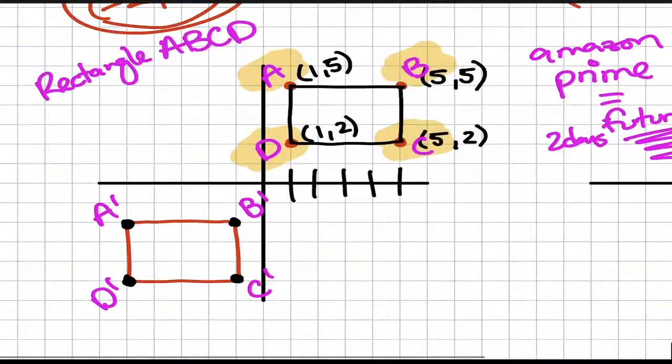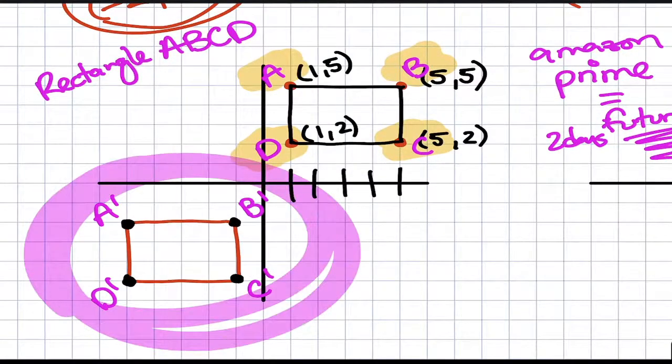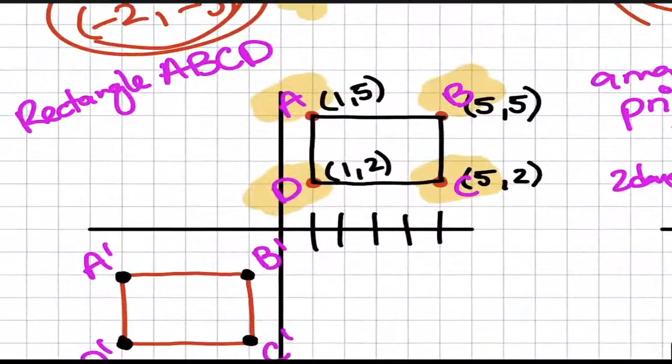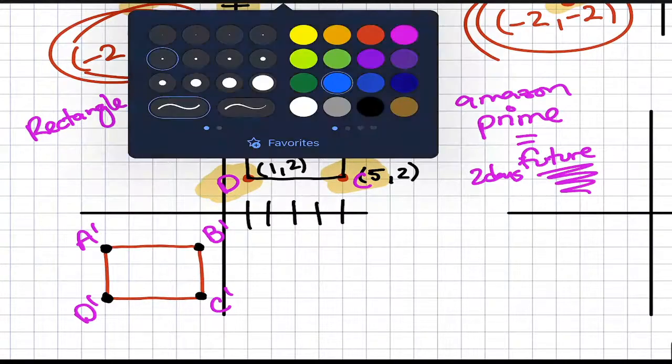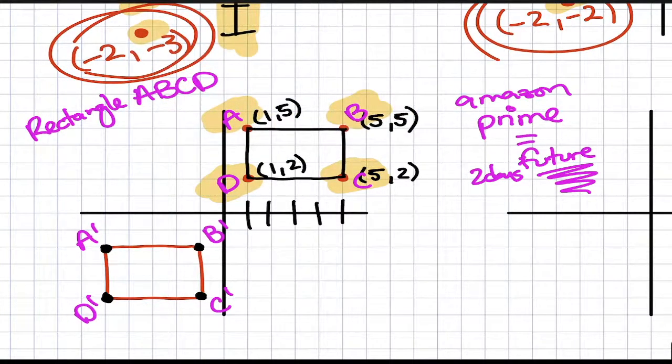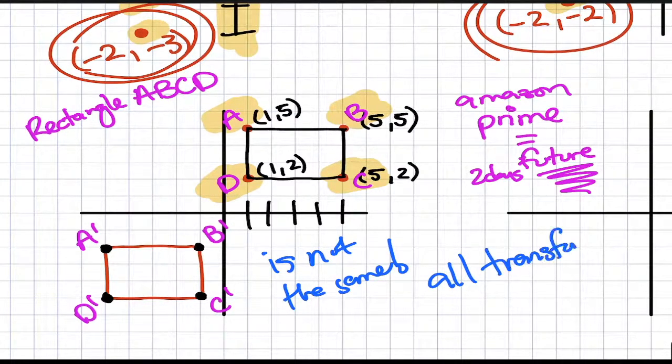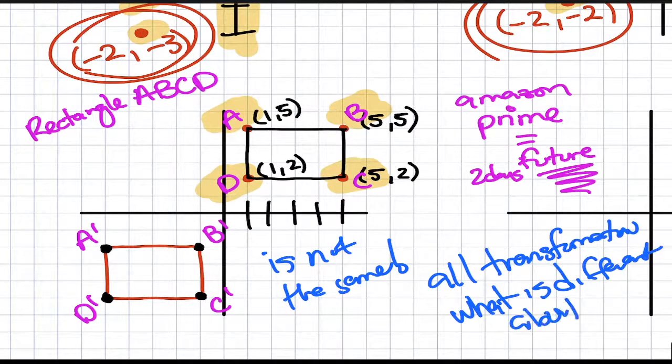All right, so this rectangle here, we've already established, is the one in the future. Your job is to tell the teacher, the reader, whoever's reading your grade, what type of transformation the shape made. Because this shape is not the same, it's not in the same place. All transformations are talking about what is different about this shape. You're trying to describe to other people what's different about it.